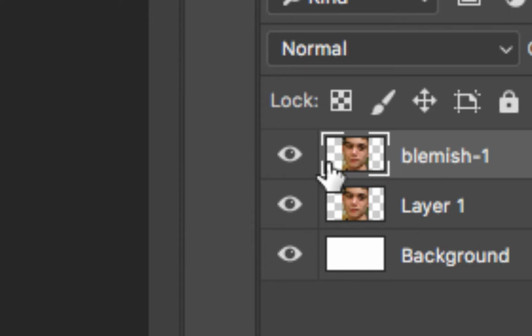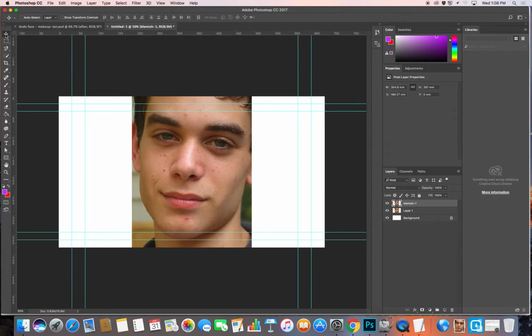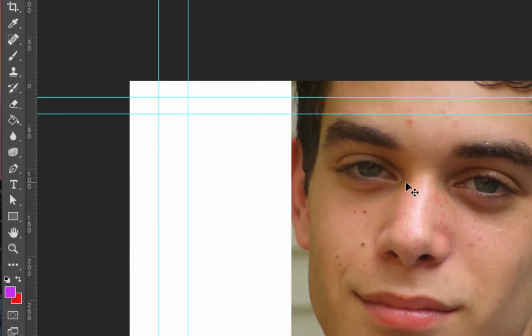But either way, it's a regular object layer. And what we can do now is use all of our glorious brush tools to edit those pixels. So that's the whole idea behind Photoshop. It's photo manipulation. So you can get in pixel by pixel. All those little spots that make up this image, you can get in there and edit each of those individually.